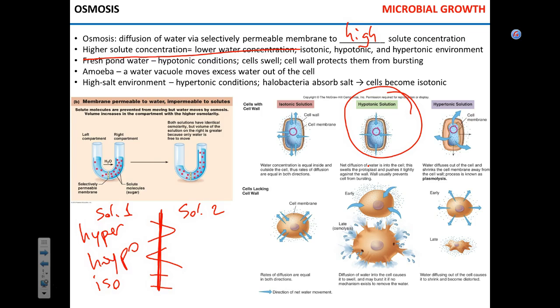Now, what happens with the cell in the hypertonic environment? It shrivels, it shrinks, right? Because water leaves it. And without water, cells cannot survive. Does that make sense? So how can cell deal? I deliberately don't say with hypertonic environment. With hypertonic environment, it can't deal really. How cells deal with high concentration of solutes in the environment. How they can survive.